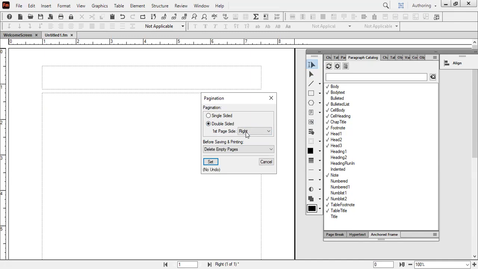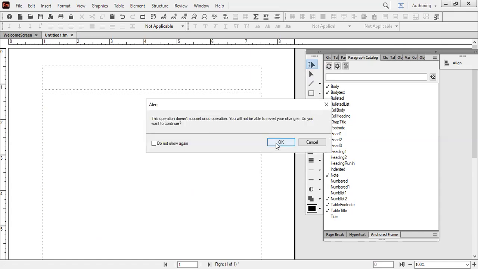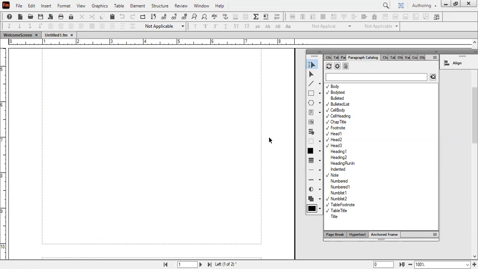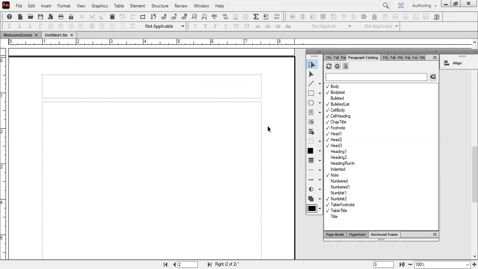Double-sided, I want the first page side to be right. Click right, click OK. So now I have a left page and a right page. So I have modified the left page. Now I have to go and do the right page.